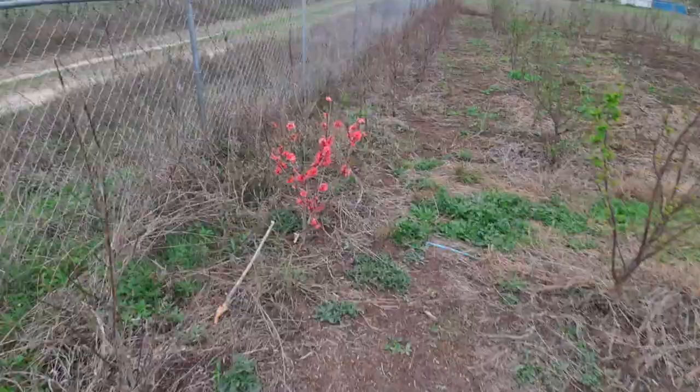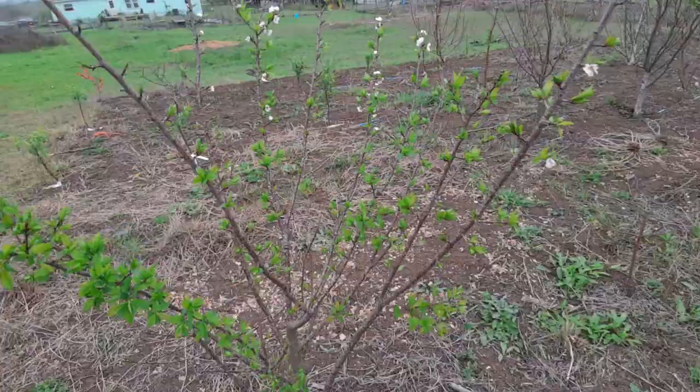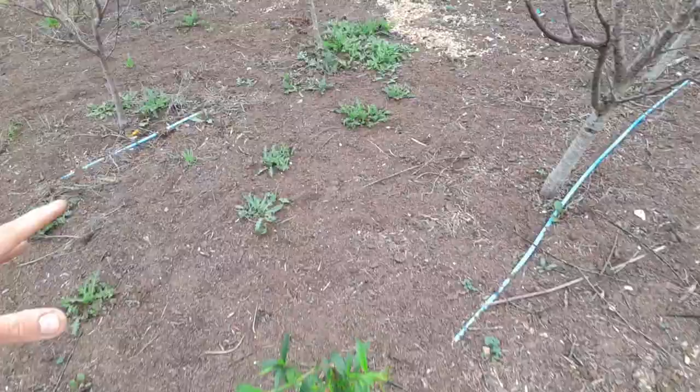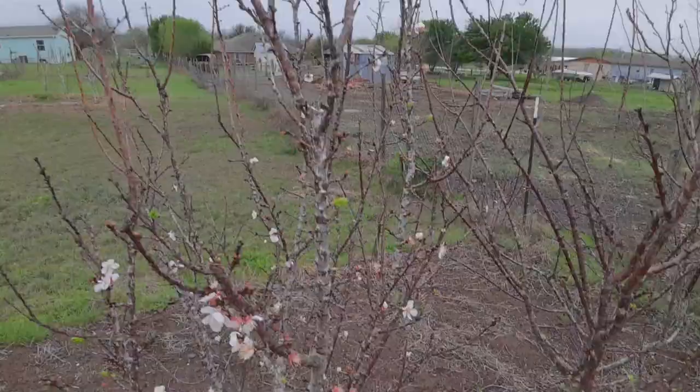This guy right here is crazy — just look at that. You can tell based on the amount of flowers he's got a ton on him, but he's kind of finishing off for the year. You can still see he's got a lot more on there, and you can see just from the protection I'm getting off the flowers that they're getting a good organic setup here and a lot of nutrients from my methods.